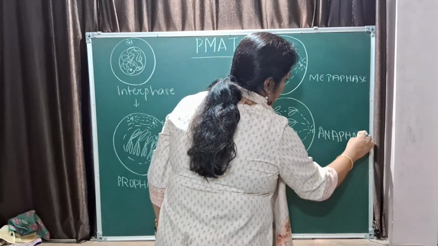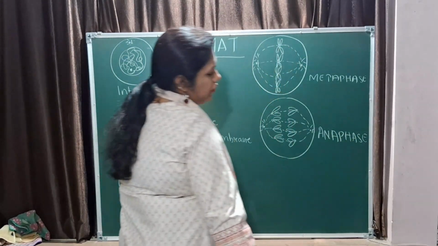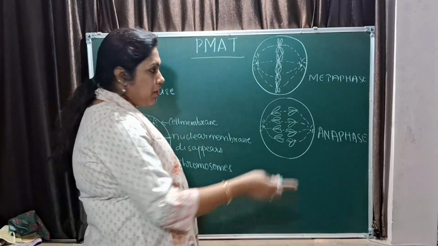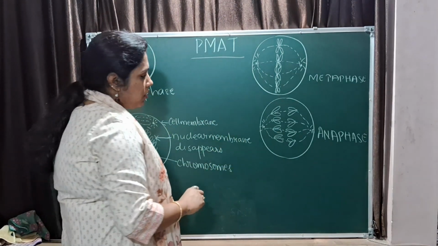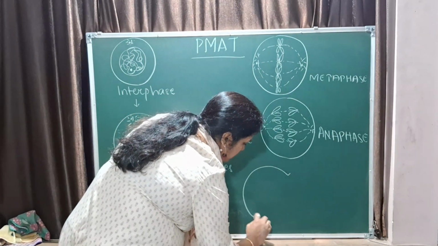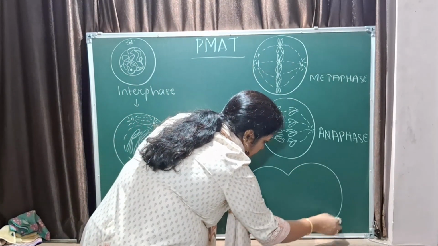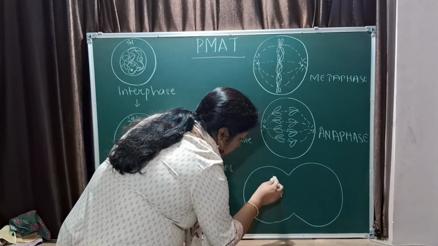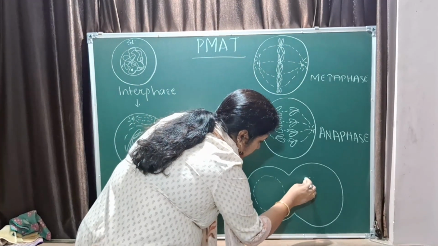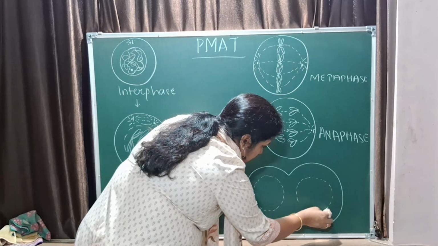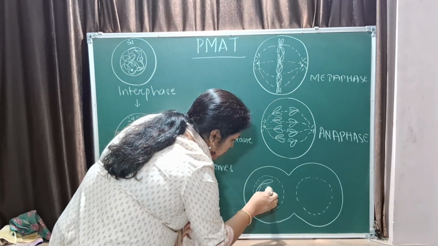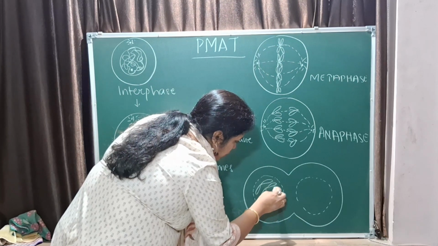Anaphase can be included in the 2025 examination. Can be, okay. You have to go through all the phases, that is important. After anaphase, what happens? A small furrow formation begins in the case of the animal cell, and the nuclear membrane starts to appear. In prophase it disappeared, here it will appear, and the chromosomes are totally separated at the 2 poles.